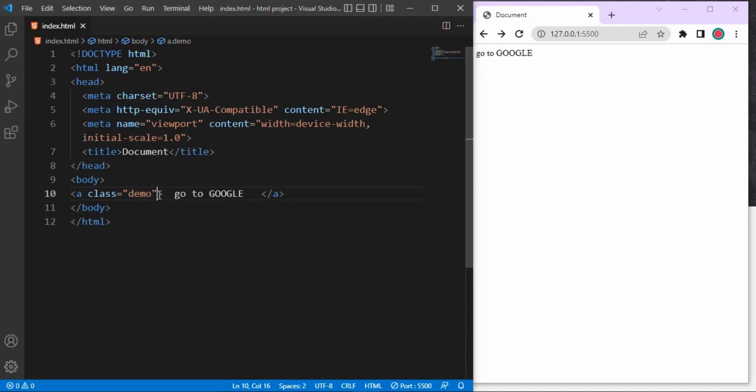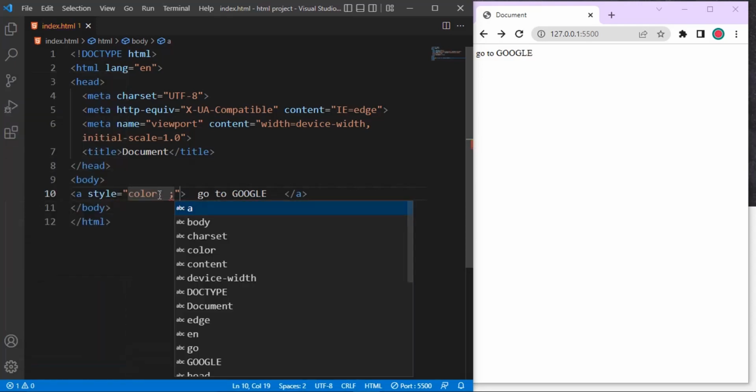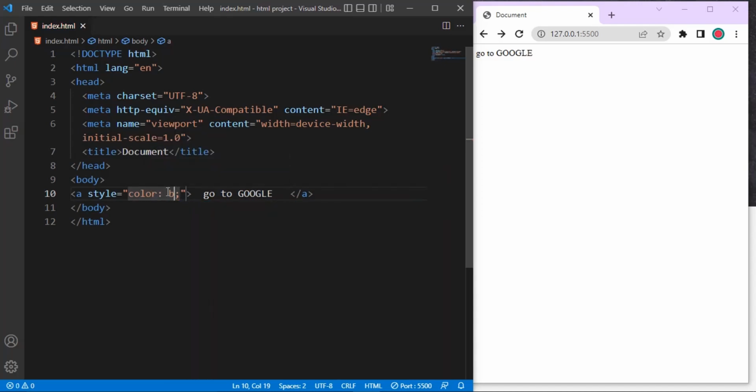For instance, you can say something like, let's use style. Style is also an attribute. Let's say color. This is an example. Let's give it any color. Let's say blue. It will reflect here. The style is an attribute. The color and the blue are the values.